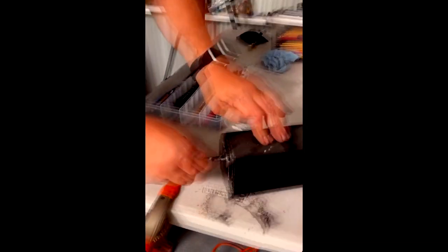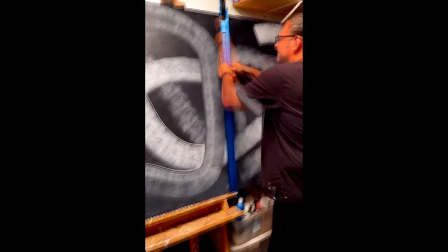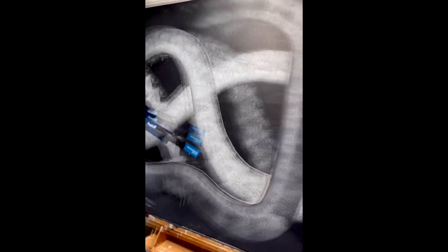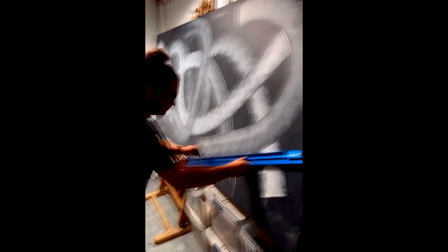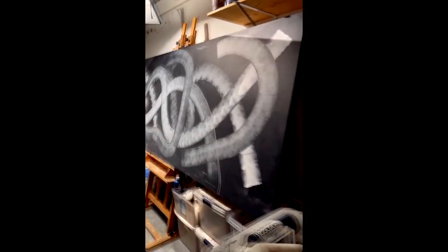Here I'm using a pinstriping brush — it's the first time I'm using one in a work of art. The idea came in a spontaneous, intuitive moment and I followed through with it, acquired one, and it became part of this creative process. Here I'm also using a straight edge — again, it's intuitive. I'm in the moment, feeling a pull towards geometric alignment patterns that you begin to see.